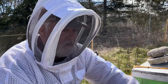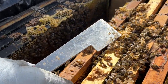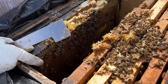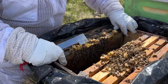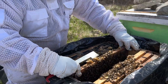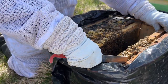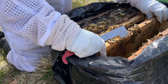Again, nice compact little brood patch, young brood just around the edges of it, pollen around that, more brood there. So what we have is a beautiful little softball-size cluster of brood and all the signs that this queen is okay. The queen was fine — they just lost a lot of bees in the fall, or went into winter with a relatively small cluster and haven't got enough bees to raise a lot of brood yet. So we're going to fix that by giving them some more space and some more bees.